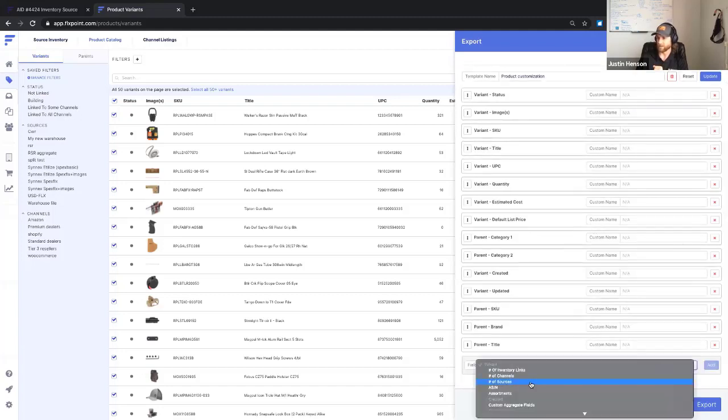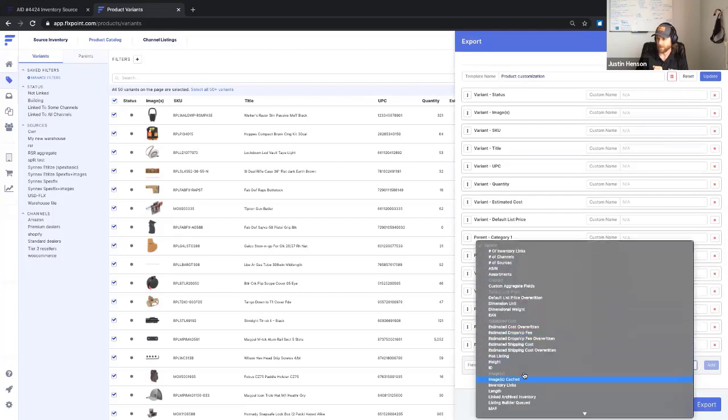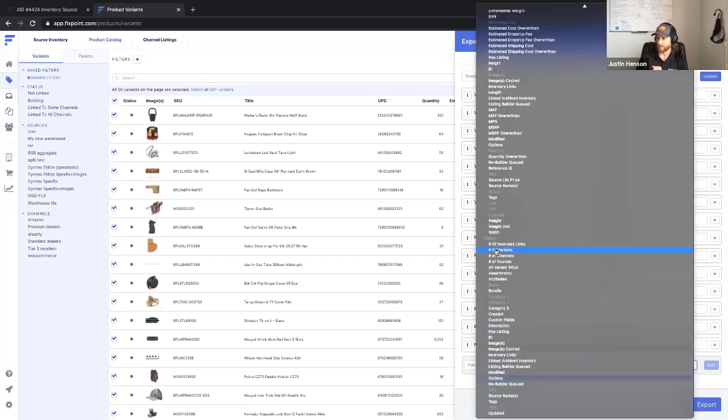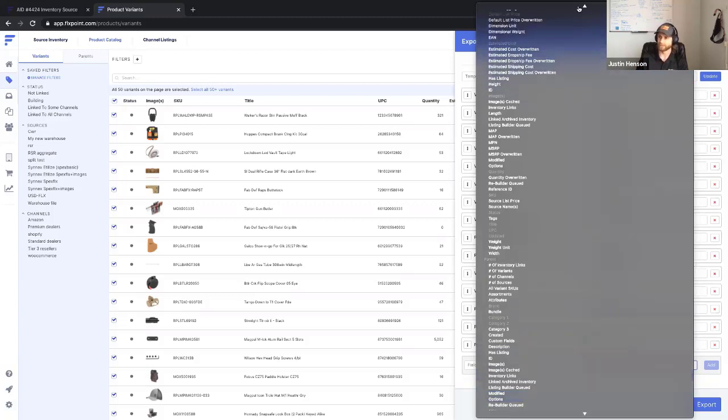Or if we go to add a new field here, the top section you can see here is variant data. So anything in this section that you're trying to customize would need the variant SKU. And then again, down here under the parent section, any of the fields that you're trying to modify would need the parent SKU. So again, it just depends on what field you are trying to modify to understand which upload you need to do to customize that.